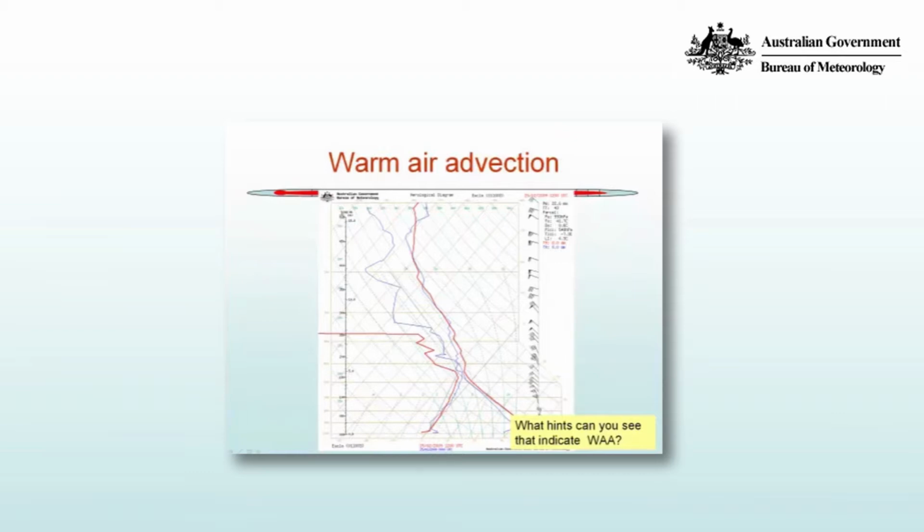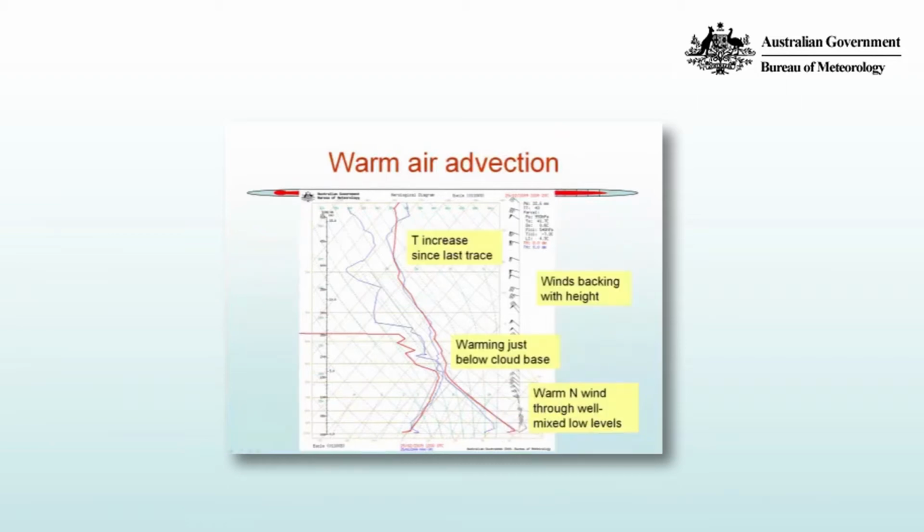So what did you come up with? Well, we can see that the winds are northwesterly, and typically, because conditions are warmer further to the north than they are further south, we can infer that there's warm air advection. And as will be examined in dynamics, winds backing with height, that is winds that turn in a counterclockwise sense, will tell us that there's warm air advection. You can also see that there's been an increase in temperature in the last 12 hours. The blue trace is 12 hours ago, and you can see that the red trace is further to the right compared to that. So there's been warming at that location, from which you can infer warm air advection.